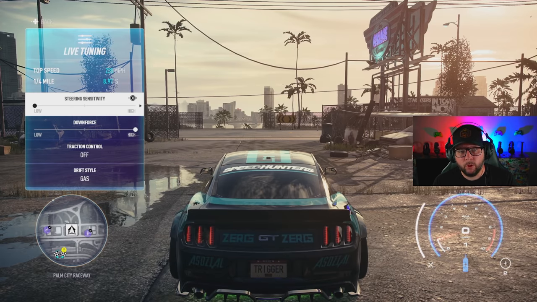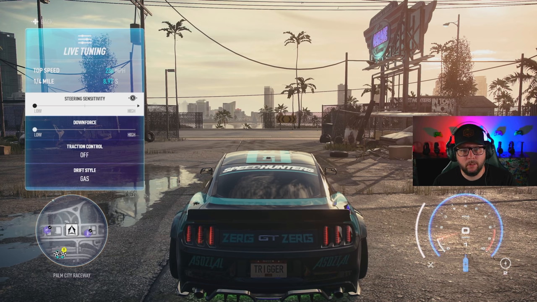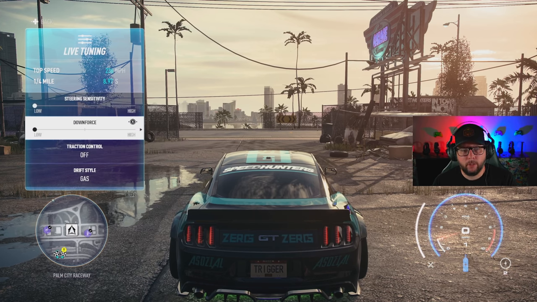With the 5 speed, we can run an 8.97, but we do need to adjust the downforce down. It doesn't change the quarter mile, but I would recommend putting the downforce all the way down anyways, because it does lighten up the car's body a little bit. And even though the posted quarter mile is kind of the same, I definitely think this will help in your drag races with your friends. Steering sensitivity really doesn't matter.